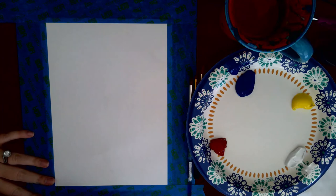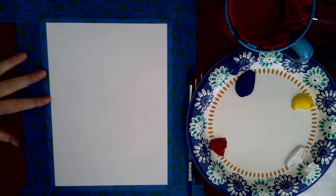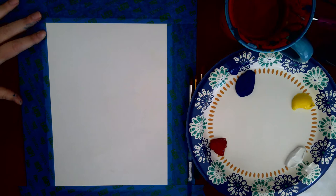Okay, so for today, we'll need all of our primary colors, including white. If you want to use black, you can. I typically use the complementary color to make the color darker, so I'm not a huge fan of black, or of using the pigment black. But anyway, red and blue, and a little bit of yellow today. We're not going to use a ton of yellow today. And then white always is a good idea to have.